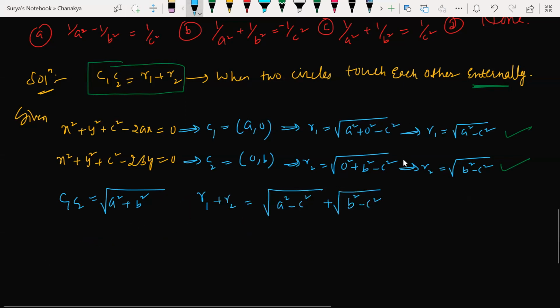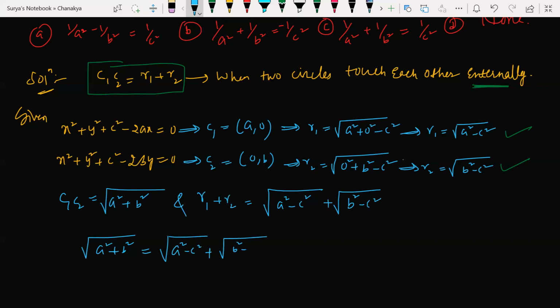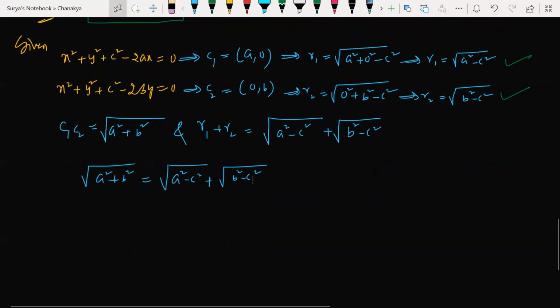So a square plus b square is equal to... Yes, we have been learning this from your school stage, right? Whenever you have square roots, to get rid of the square roots, what do I have to do? Just simply square on both sides. Am I correct? So what would I get now? a square plus b square is equal to, because of squaring on both sides, all square here.